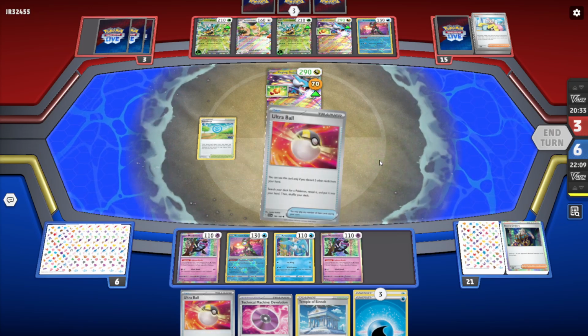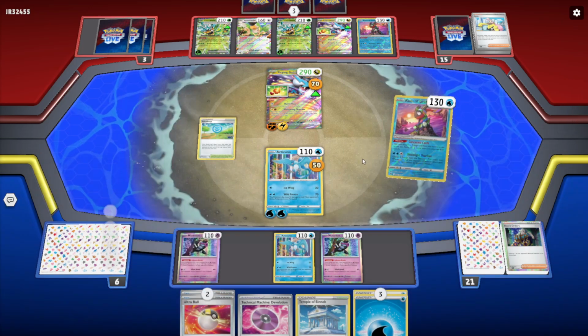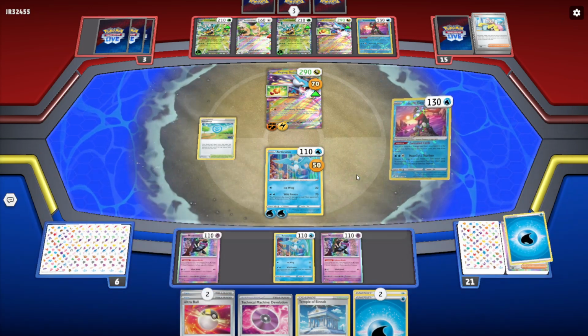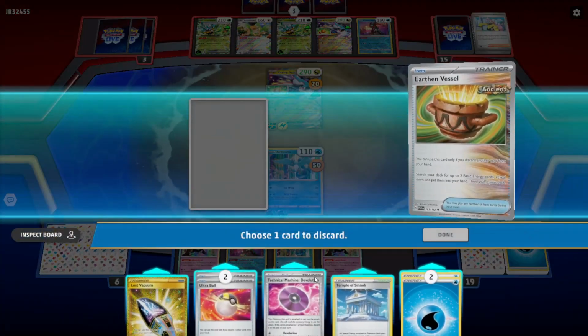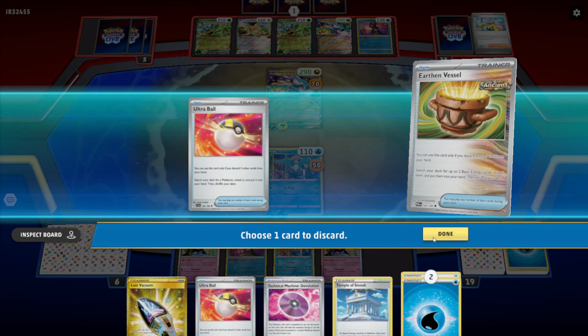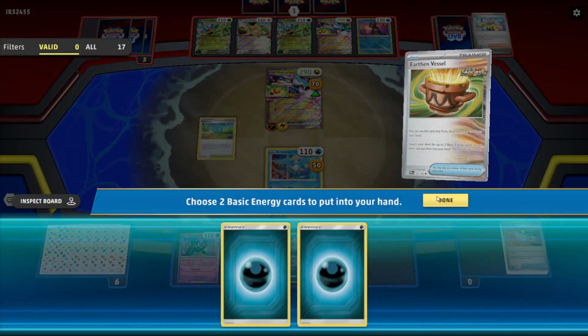So we will draw for turn. We get an Ultra Ball. What I can do here is Concealed Cards to attempt to get into my Dark Energies that just got recycled. I will be able to do that. I can get rid of the Ultra Ball with the Earthen Vessel. Get back both of my Dark Energies.